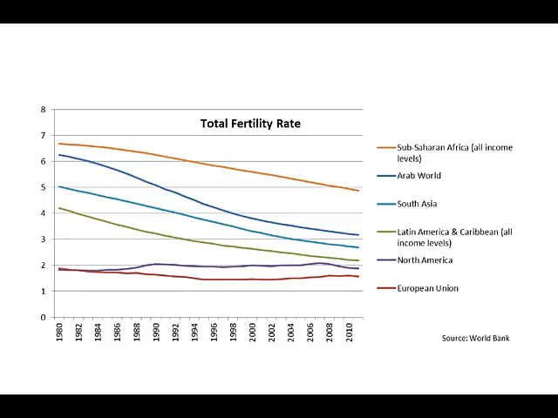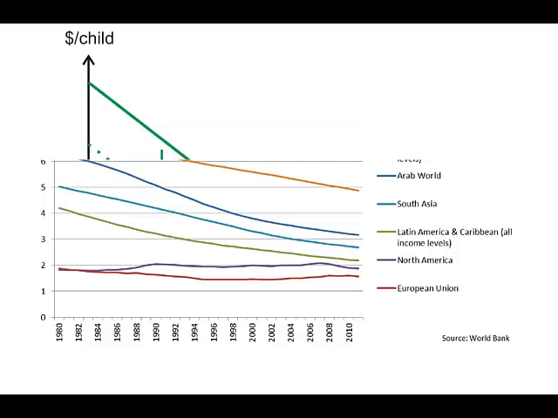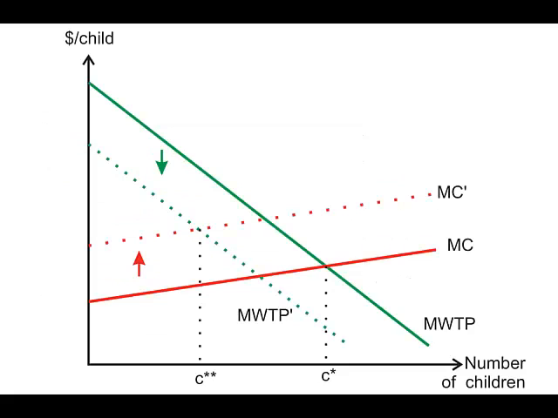Of course, we've still got sub-Saharan Africa there at the top, which has substantial population growth because of the high total fertility rate. But even there, you see declines in the total fertility rate as economic outcomes have improved. So I like the economic model of fertility because it tells us an awful lot about how things might really happen and makes use of the basic tools that we study in environmental economics.